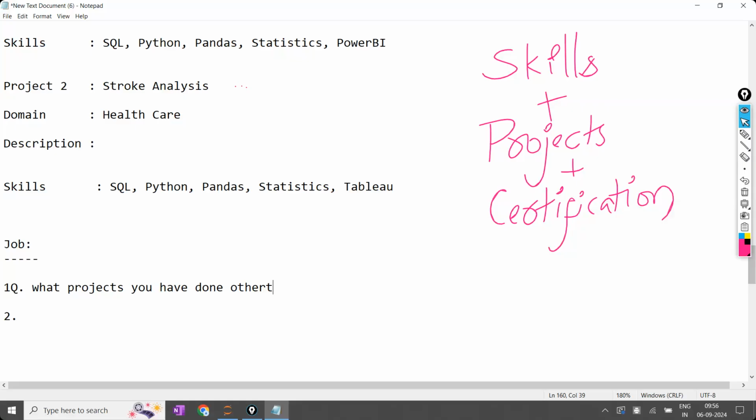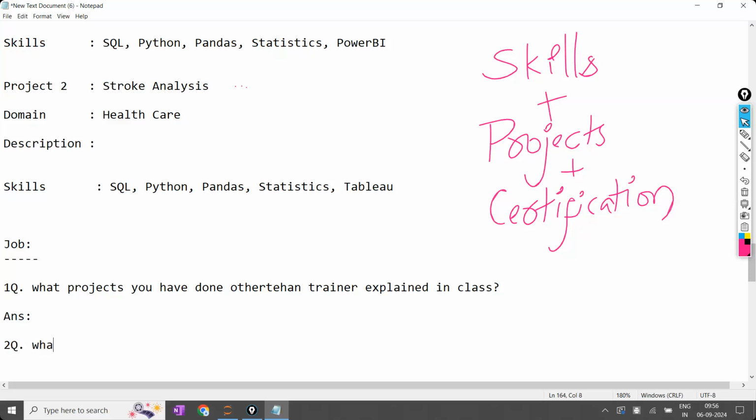So just ask the question: other than what the trainer explained in the class, what additional projects have you done? This is question number one. Check whether the student has the answer or not. After asking, he will tell one answer, saying I have done this project or that project. Okay. Now question number two.